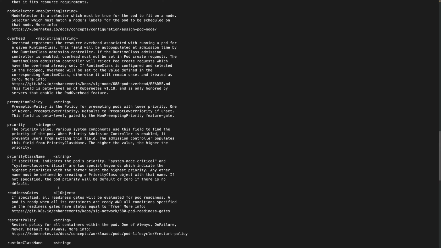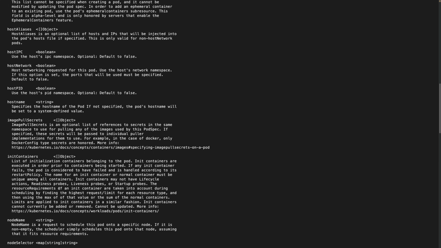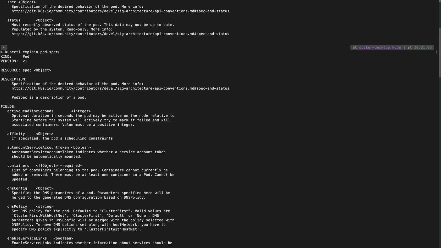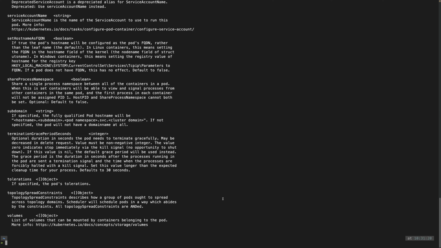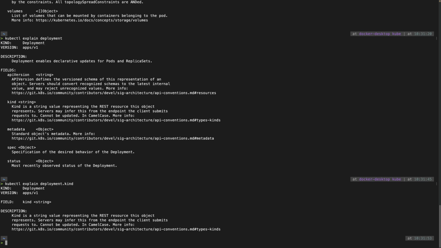Not only does it let you dig around, but it is also documentation right at your fingertips. Meaning, if you run into something and you use explain, you don't have to go searching on the internet for its documentation. So if you want information on the pod manifest file, you can run kubectl explain pods and get information on its manifest right there at your fingertips.